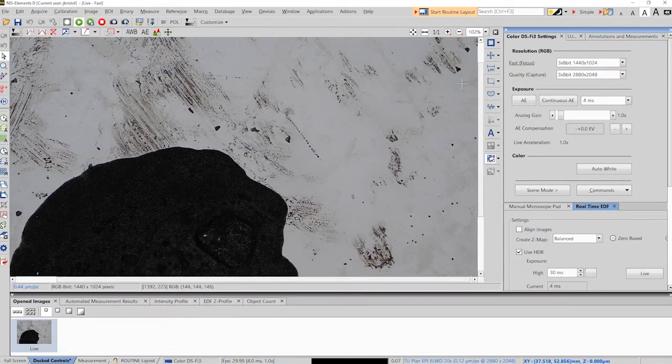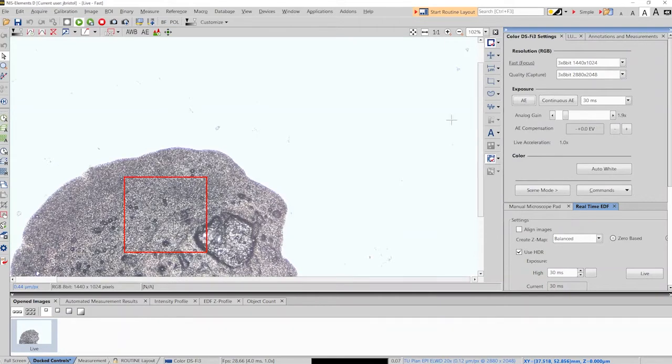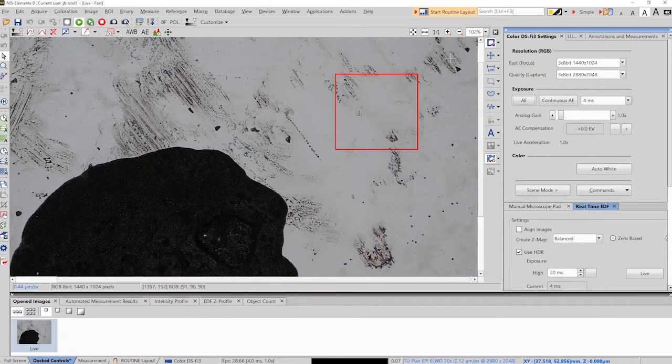Many times you have an image, like the live image that you see before you, where there are very dark areas and light areas. And the software and the auto exposure of the camera have difficulty deciding what the exposure should be, given the fact that we have these light and dark areas. If we were to take a region of interest here and move this around and do our auto exposure based on that region of interest, and then move it to the dark areas, we can see that we get drastically different exposure settings and drastically different looking image. HDR allows us to balance out the light and the dark areas so that we can see both areas equally well.